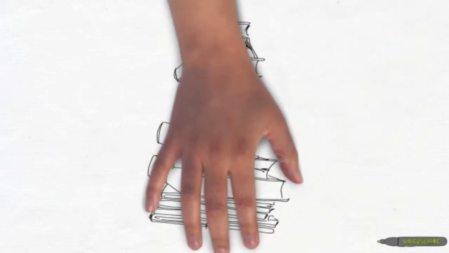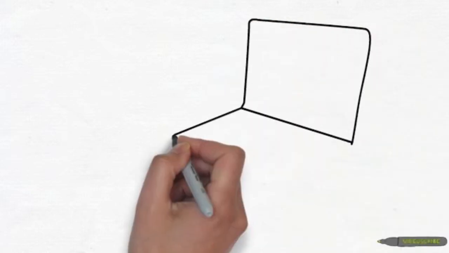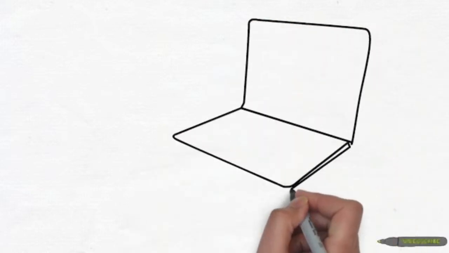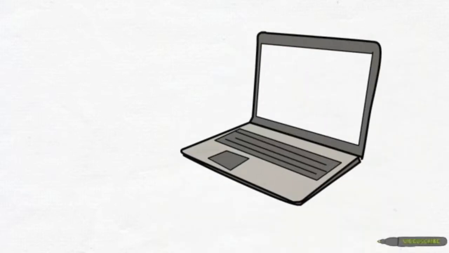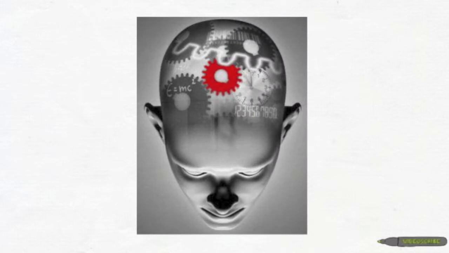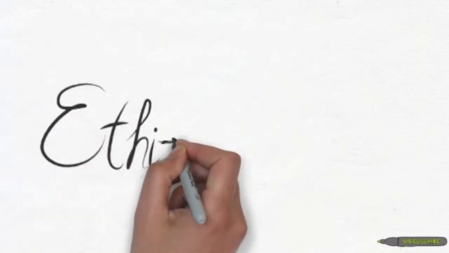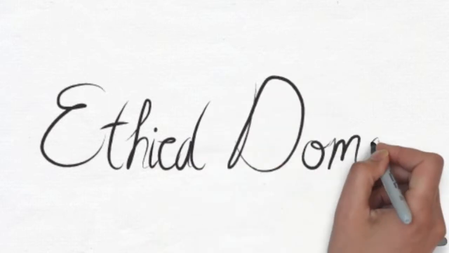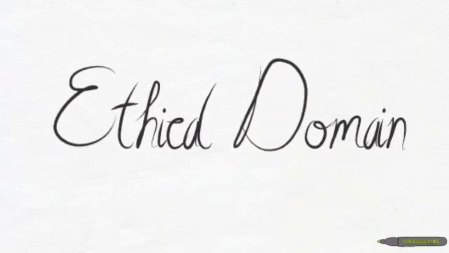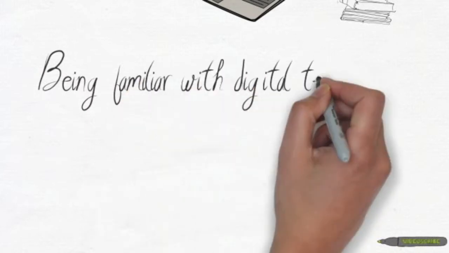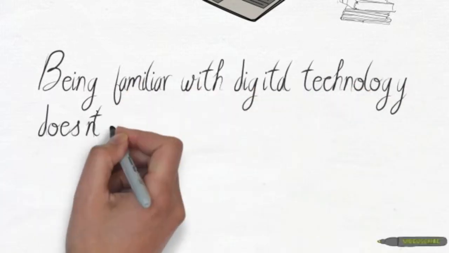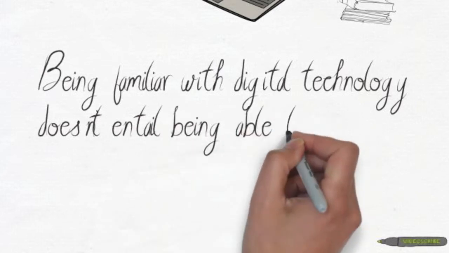Back to the studies. During the designated tasks, students showed great technical competency in regards to the technological domain. They did not do well in the cognitive domain in regards to critical thinking. Moreover, in regards to the ethical domain, they were unaware of the need for their own online privacy and the fact that their online discussions could impact other people. All in all, the research clearly shows that being familiar with digital technology does not entail being able to use technology in a competent way.